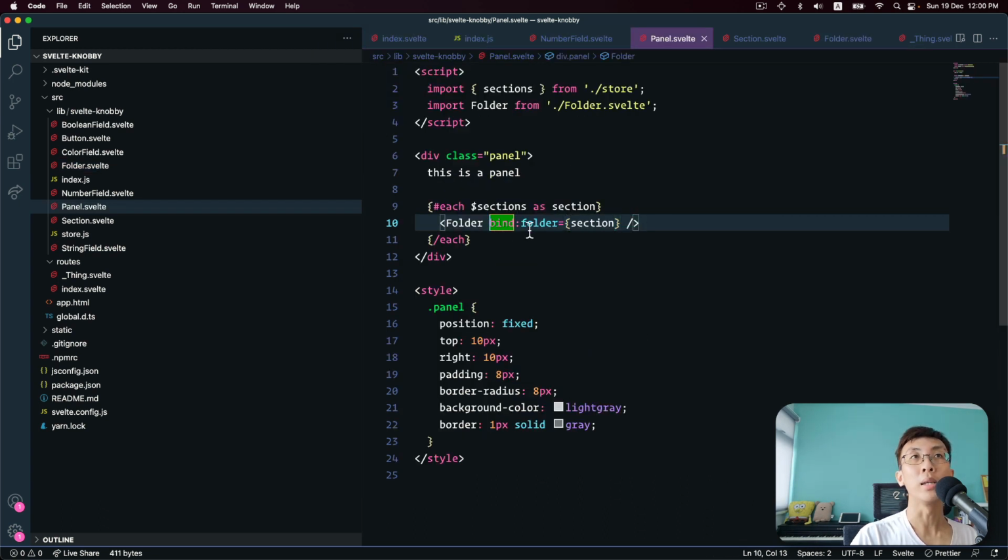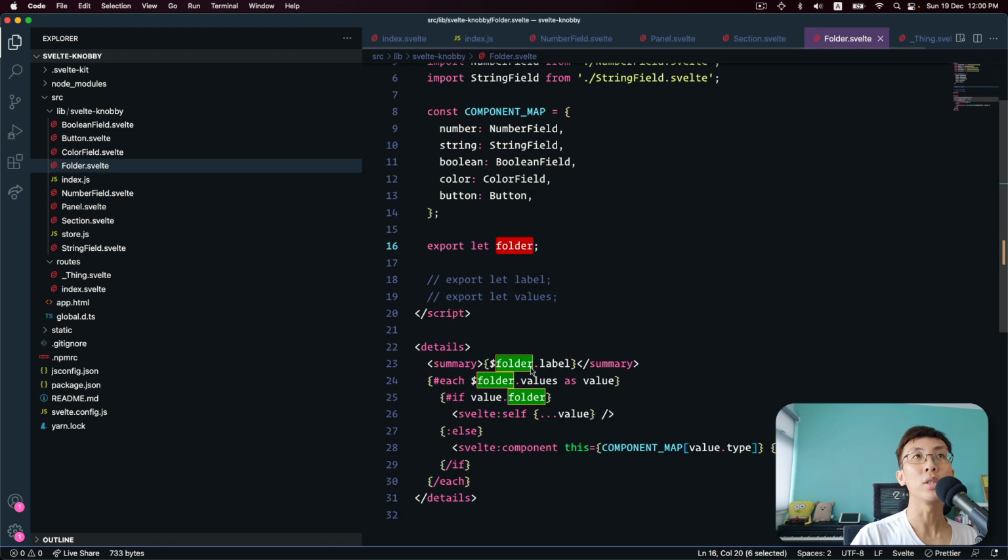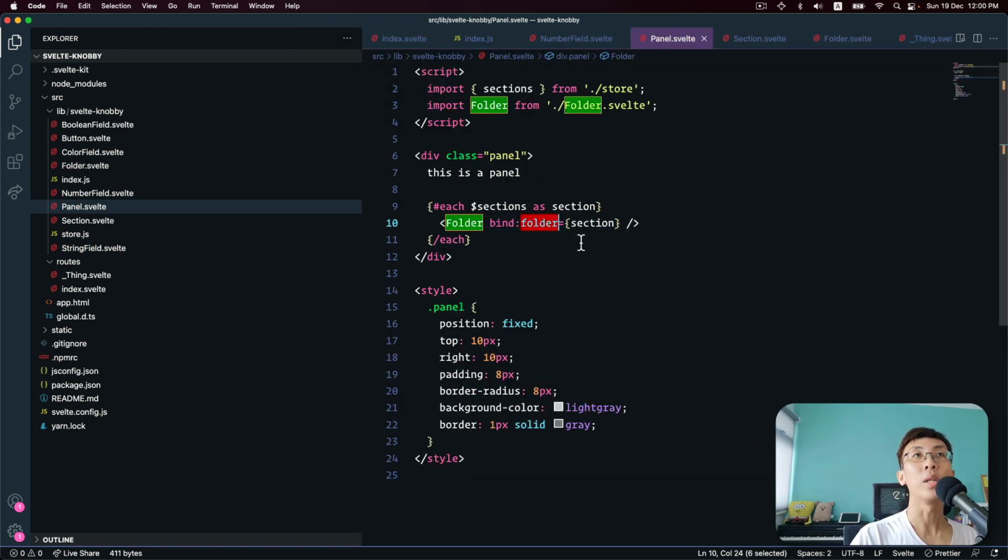And secondly, I need a bind, right? Binding means that if I change the values from inside, this will update this variable itself.